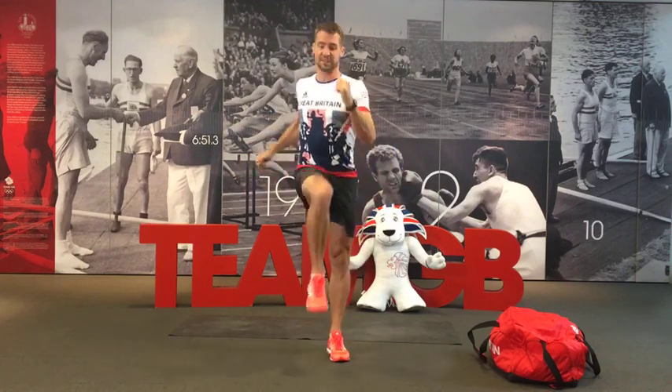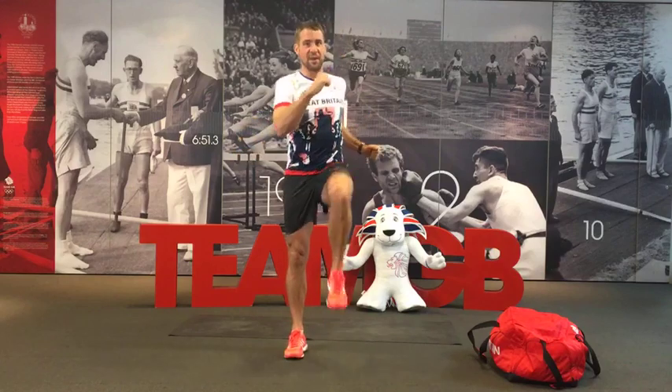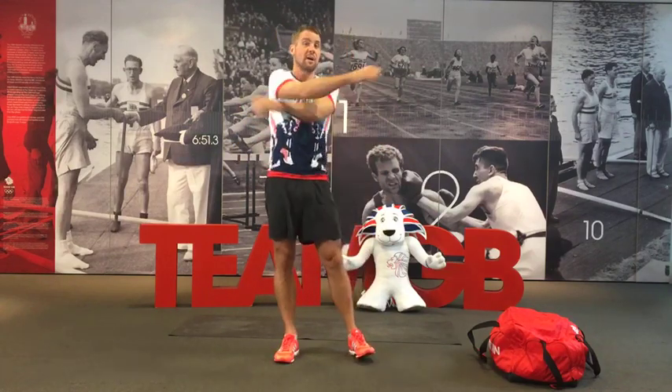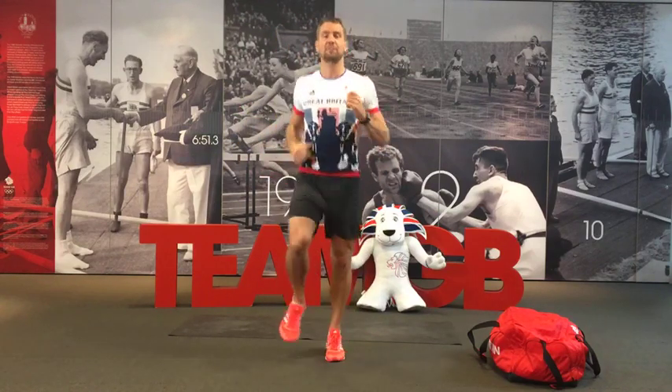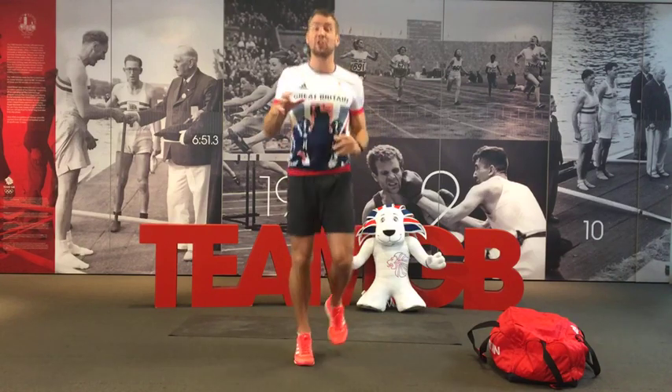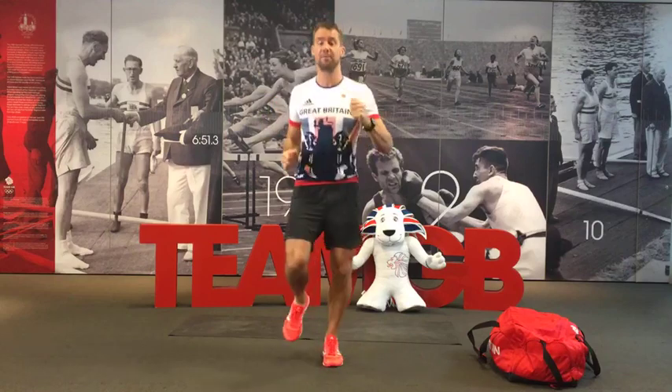So I'll start to introduce this session — maybe if you copy what I'm doing, just marching on the spot, starting to shake through the arms, start to maybe move a little bit more widely around some of the areas of the body we're going to be using. We're doing six exercises today, 30 seconds on, just warming up, getting the heart rate up, maybe jogging on the spot. We're doing six exercises — three pairs of exercises — and we're going to use those as part of our warm-up in a moment.